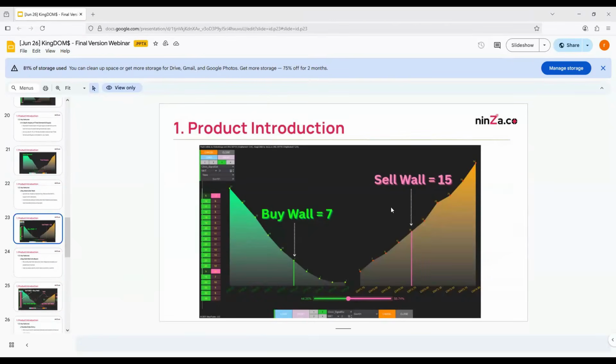Right. So they're just trying to show you this, for example, would be a 2-to-1 ratio, right? So let's say, and that actually may be exactly what took place when I took that trade. The 15 versus 7, so it's a 2-to-1, and so there would be a short trade if I activated the short side. It would take a short simply because there are more selling orders than buying orders.